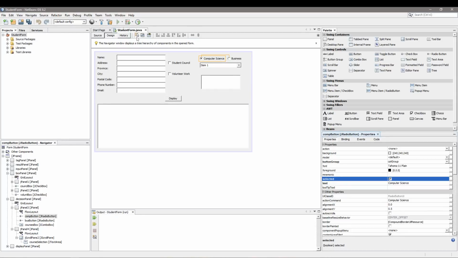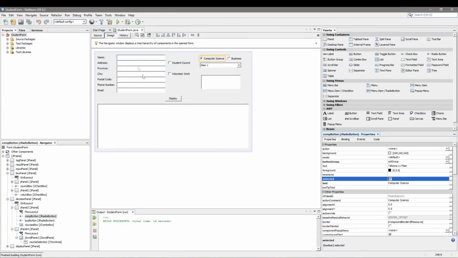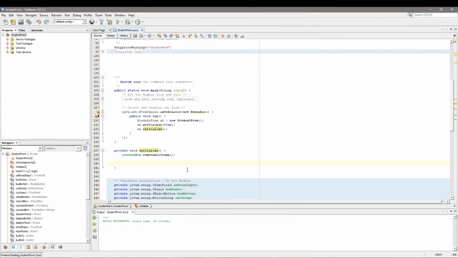So in that way, I am ensuring whenever the form starts, I will have this option selected already. So that is very important for our logic. Otherwise, nothing will make any sense. Okay. All right. So I have that done. What else can we do here?